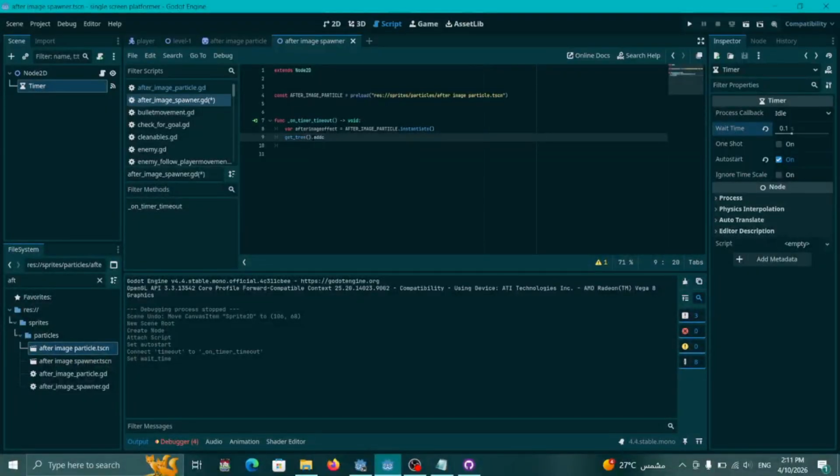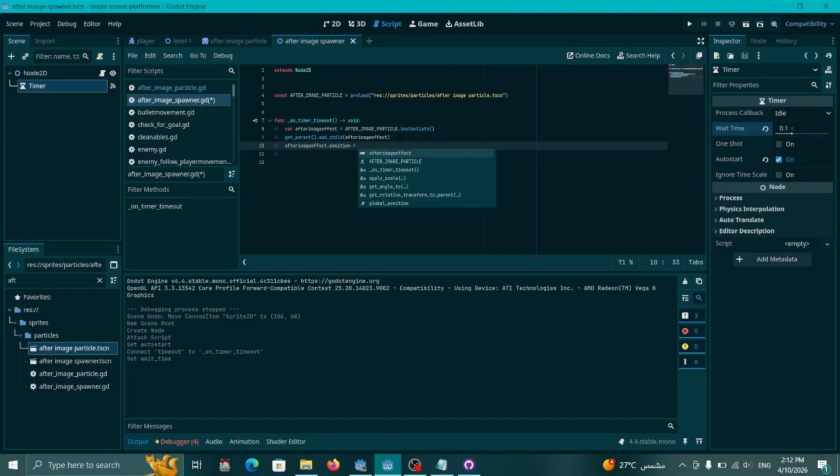It's get parent dot add child, which is going to be our new variable after image effect, and we are going to set its position dot position equals position, which is the actual spawner's position.